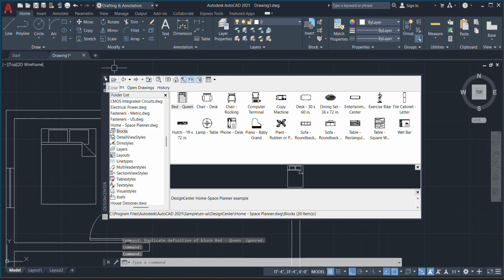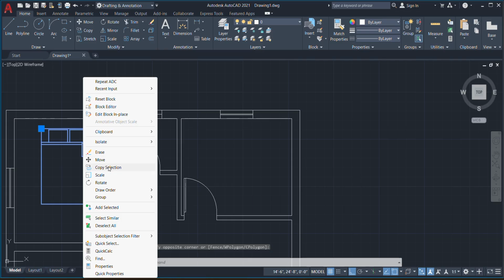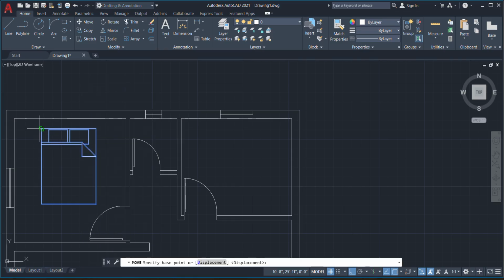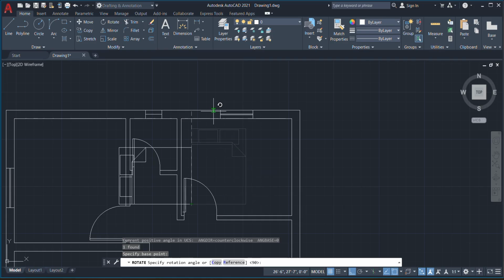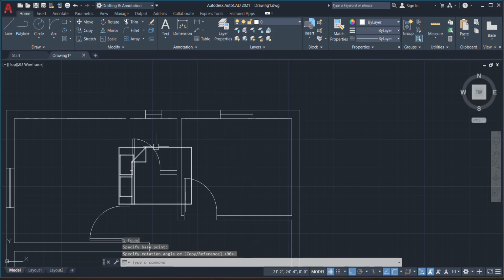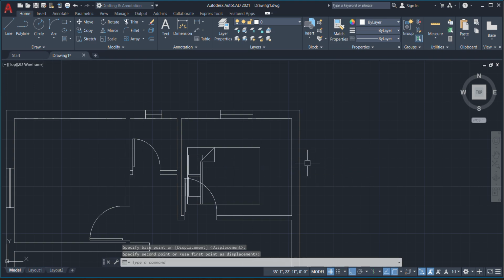I'm choosing it directly. We already know this. So I'm moving this from here to my room. And as well I want to rotate it. Okay. So I want to adjust it to my room.